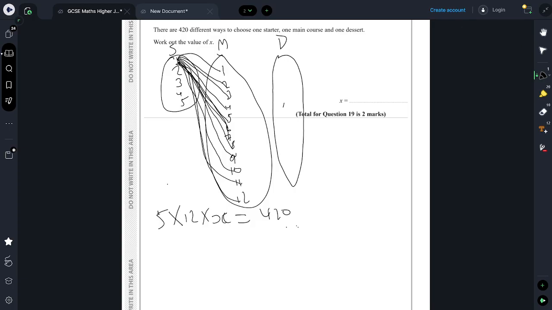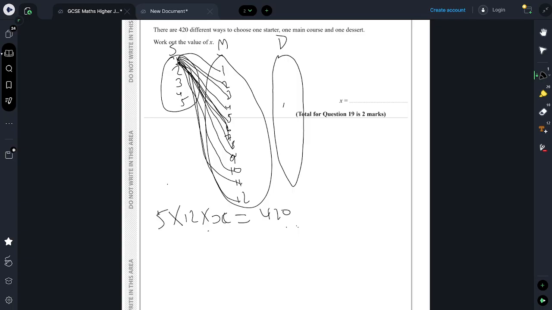Hopefully it made some sort of sense. The idea is we split all our choices into different lists, and then say, for each choice here, we could pick all the options here. So that's 12, and then another 12, and another 12, and another 12, and another 12. There are 5 lots of 12 choices we can make, 5 times 12. And then from that 12, we can pick X each time, so we times by X. So this is where this comes from. It's counting.